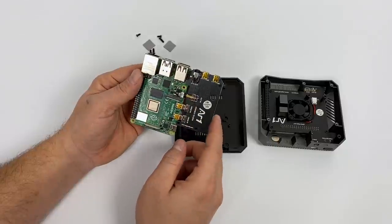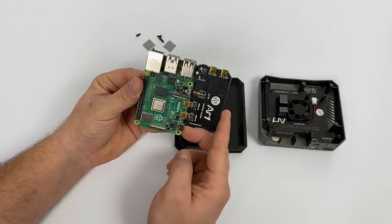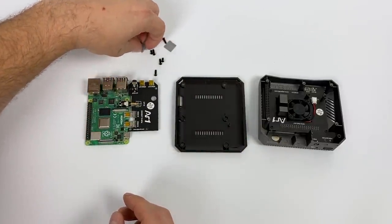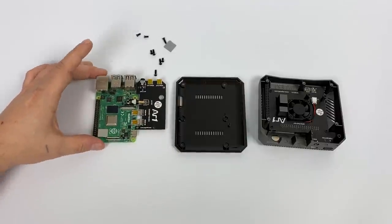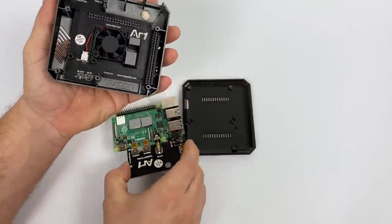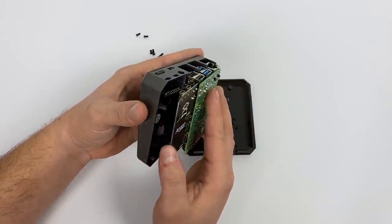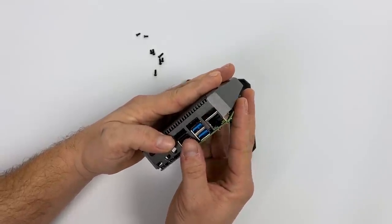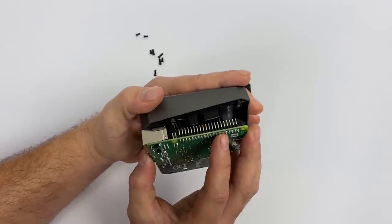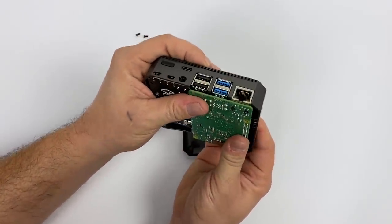What this does is angle the HDMI and audio jack straight out of the back. The case is super easy to assemble. It comes with thermal pads that you place on the CPU and the RAM chip — you could use thermal paste if you want, but I've never had any issues with these. Inside the case we have the 40-pin female GPIO header and your Raspberry Pi 4 plugs right in. It is a bit tricky because the ethernet is tight, but once it's lined up correctly it presses right in and everything lines up perfectly on the rear.